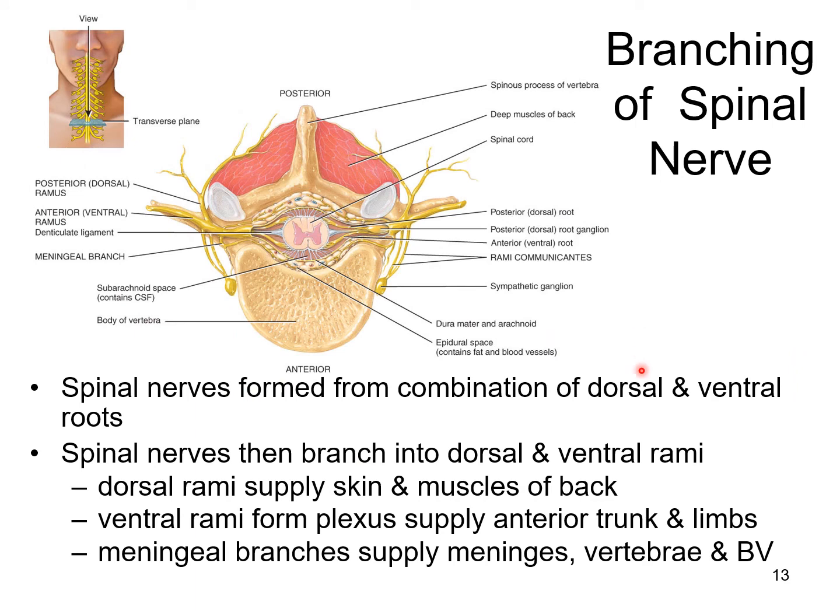So here is the typical branching of a spinal nerve. Here you can see the anterior and posterior roots, and here coming through the intervertebral foramen is the spinal nerve, a single rod-like entity. Take a closer look. As soon as the spinal nerve leaves the intervertebral foramen, there's this tiny skinny branch that makes a big U-turn and turns right back. This branch is the meningeal branch.